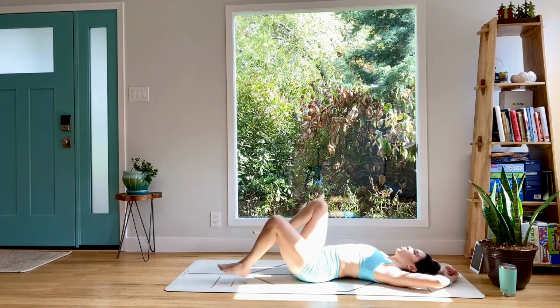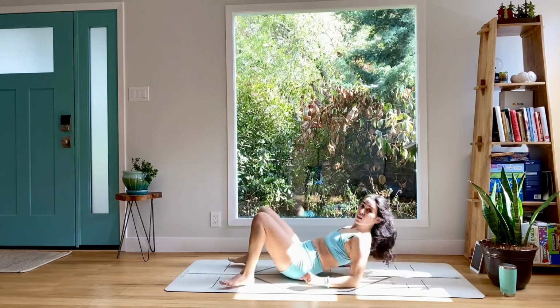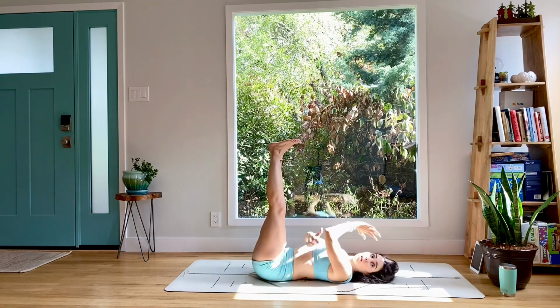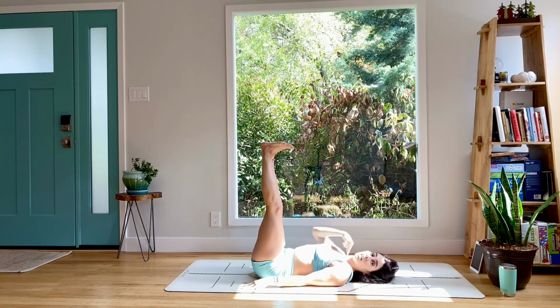All right, pull those knees back into the chest. We're gonna add a little reverse curl. Give yourself space over your head. We are almost done. You'll feel this in the triceps as well, so be mindful of the neck. If it bothers your neck, please don't touch the feet all the way over. If it feels great, do it.